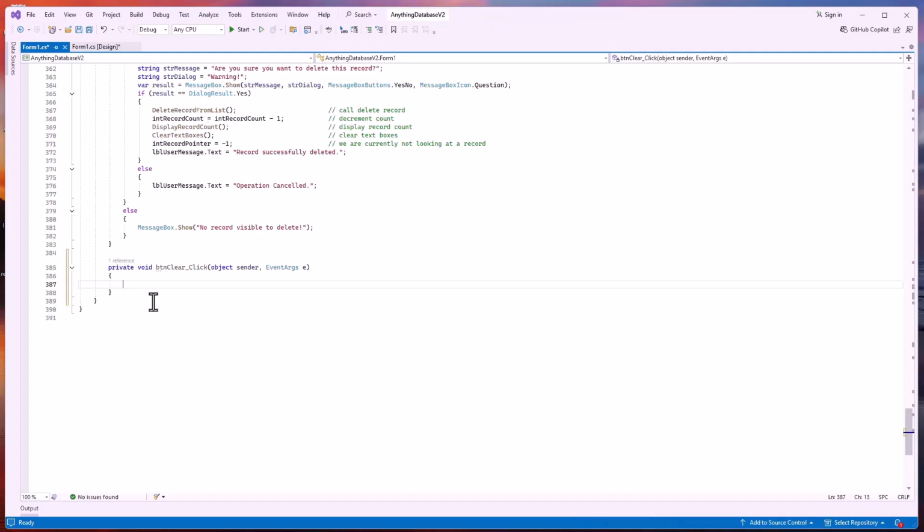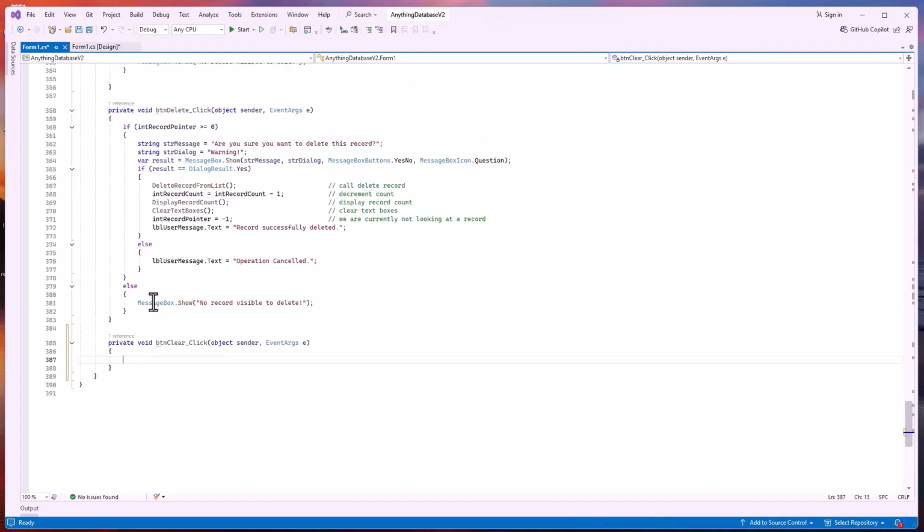We're going to be doing something very, very similar to what we did in the delete button, which I think is right above here. Yeah, it is. So we can do some copy pasting here. Now, we don't need to check to see if the record is greater than or equal to 0. That's unnecessary. All we need to do is actually set up the message and then do our work. So I'm going to grab all of this right here, do a Control-C, and pop it in right down in here.